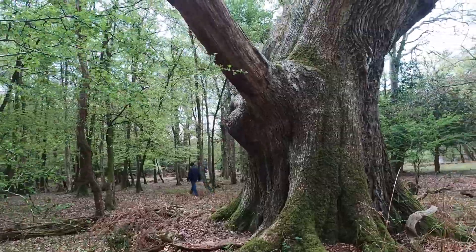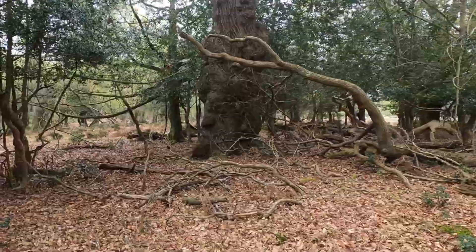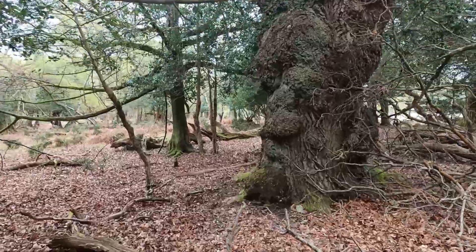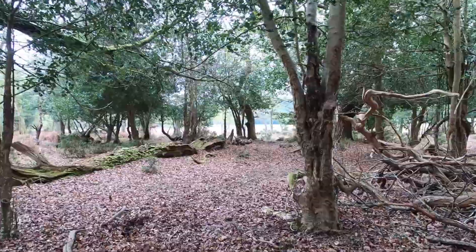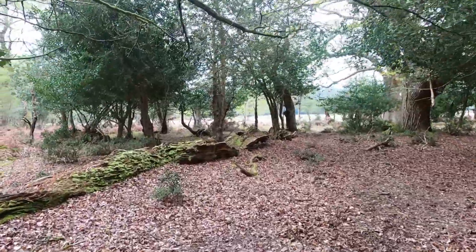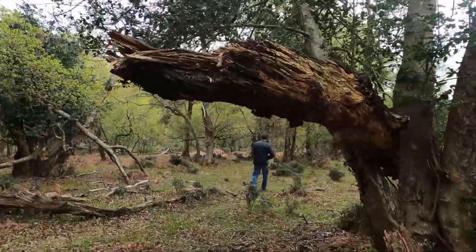It's probably a tree I would paint from a photograph rather than have that noise of the road in the background all the time, which would always annoy me. Not easy to find tranquil places anywhere, but once you get away from the roads in the forest you can find some lovely tranquil areas. You can see this ancient woodland is just as it should be, with lots of dead trees on the ground.